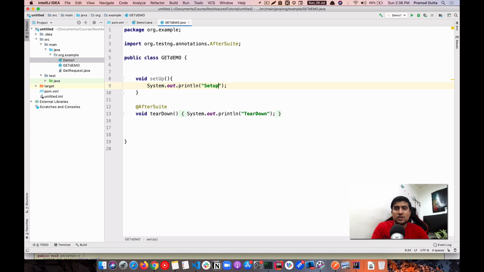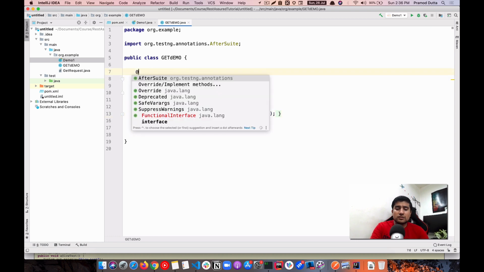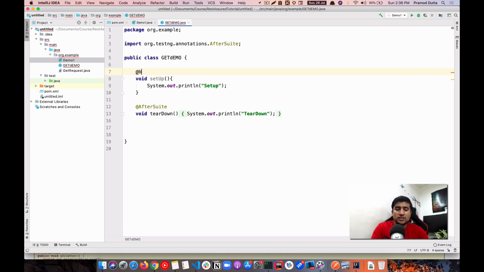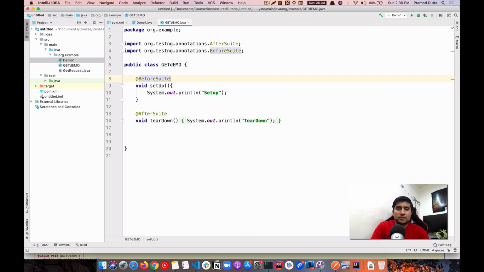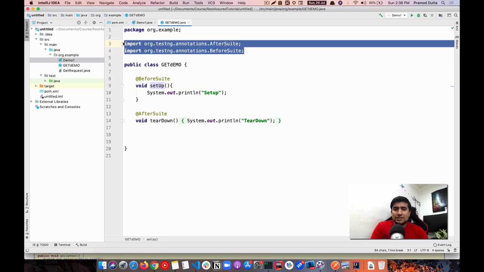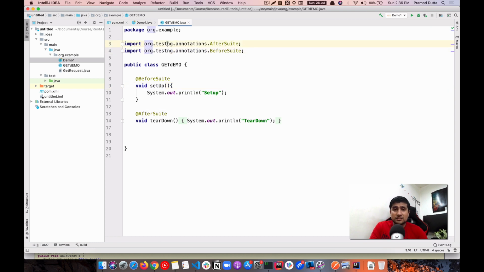But as of now, since we are creating our first ever GET request, we don't need anything in the setup. I just added setup, and you can use an annotation, which is BeforeSuite. Make sure the annotations are imported from testng.